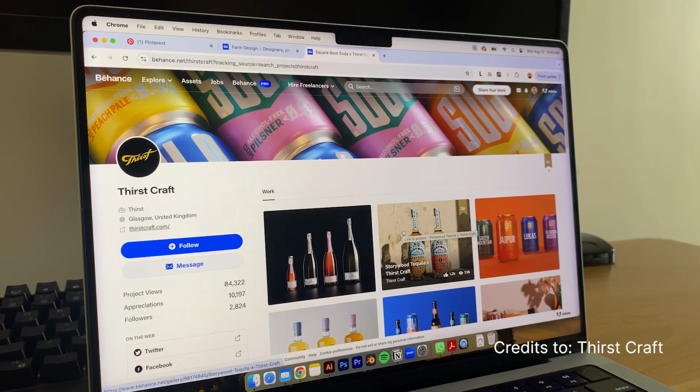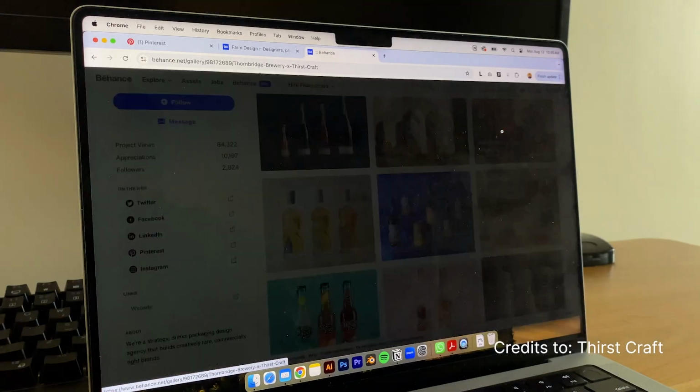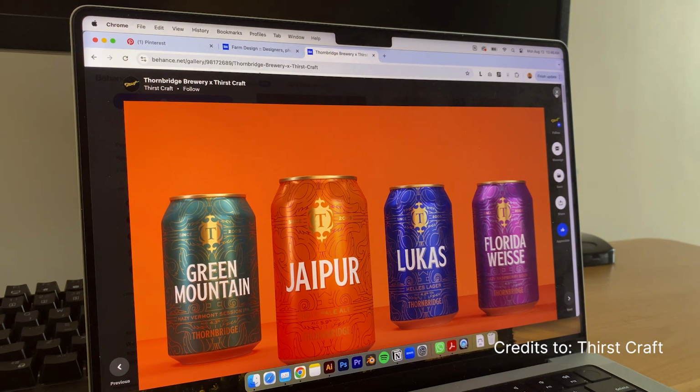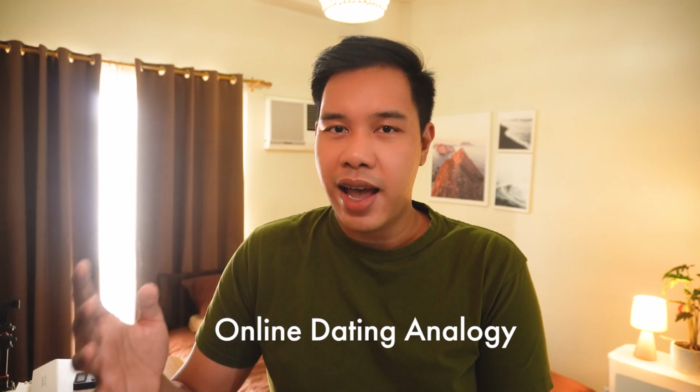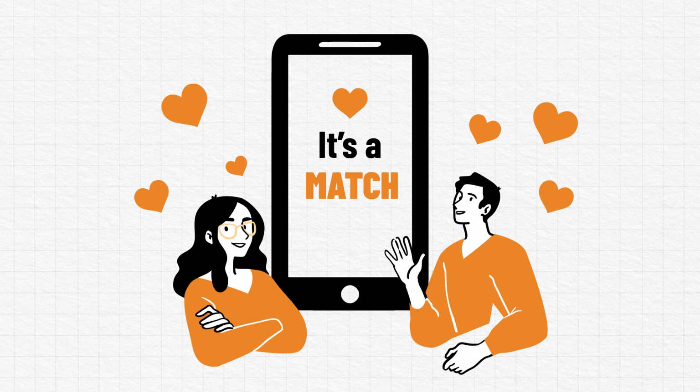Right now, I just work with food and lifestyle brands. Because I niche down to this specific industry, clients appreciate me more because I'm more knowledgeable about packaging design. I know the trends in consumer packaged goods, and I also know the designs that work well for skincare branding. Some designers just do sports brands, and some designers work on specific beverage brands like spirits and liquors. What we're doing here is similar to how online dating works. If a client lands on your page and they see that what you specialize in is similar to what they're looking for, then that makes it very easy to open up the conversation because you have the same interest and you are on the same page.